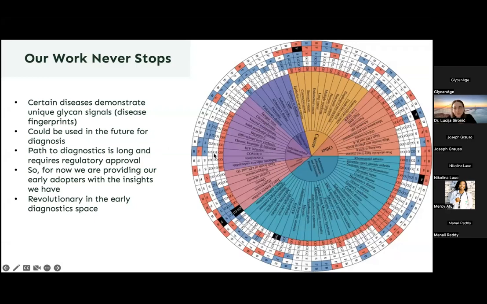So we have limitations with the dry blood stains. We can only look at 9 of these stable peaks, which have a certain amount of glycans in them, which gives us certain insight into some of these conditions, not the full circle. We see the full circle if we look at plasma, and that's pretty difficult to do logistically. So the ones we can give from dry blood stains, that's in the pipeline now, that should be ready in the next couple of months. We're currently gathering feedback on some prototypes to see if they actually work or fit the market. And then after that, we'll work towards a plasma test, which then the collection is a little bit more complicated, but we can give the full view into the circle.